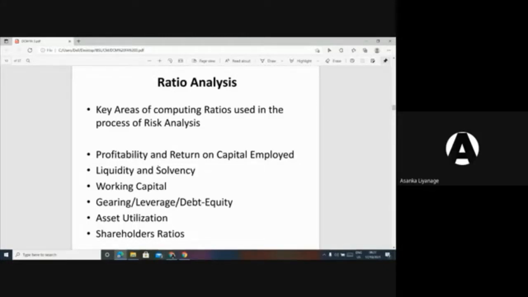Then there are some ratios relating to working capital, whether this company has good working capital or bad working capital. Those are called working capital ratios. Then point 4, gearing and leverage ratios, that is relating to the capital structure of a company. I already discussed the assets of the company. Any company can be financed in only two ways in a normal business entity, that is the owner's capital or debt capital. You can borrow money and acquire assets. But in the case of a bank, there are three ways where owners can also put money and the bank can borrow also and acquire assets.